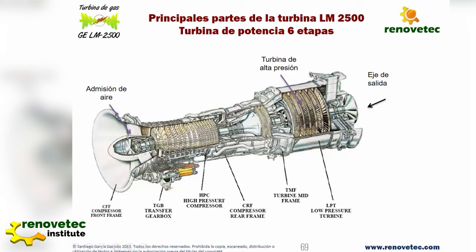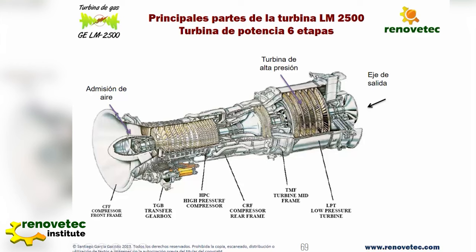Then we have journal bearings to support the rotor and to allow the rotor to turn, and we have axial bearings. The main objective of the axial bearing is to compensate the axial force that tries to move the rotor in the direction of the shaft. Then we have different axial and different radial bearings in the different rotors that we have, in the different shafts that we have. Here in the compressor, in the different shafts, we have different bearings, and even in the expansion turbine.